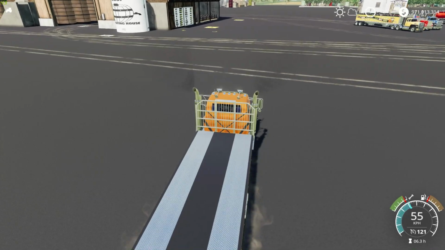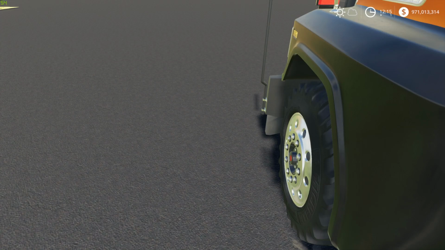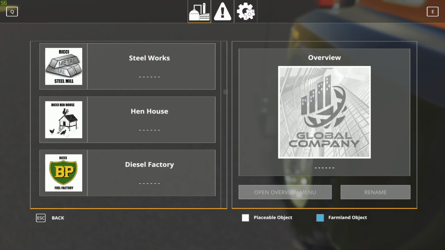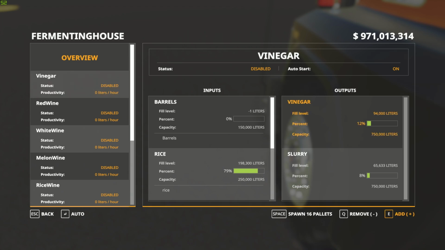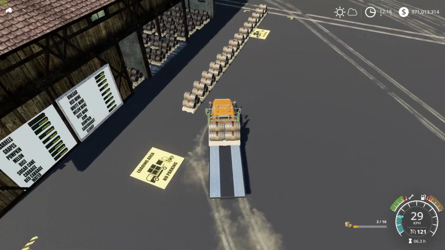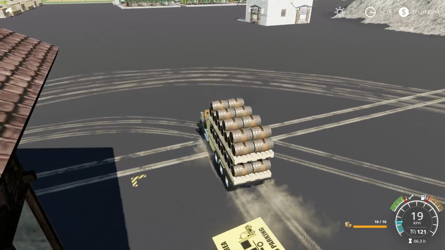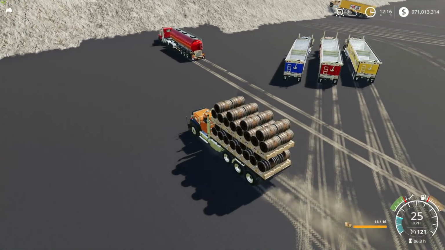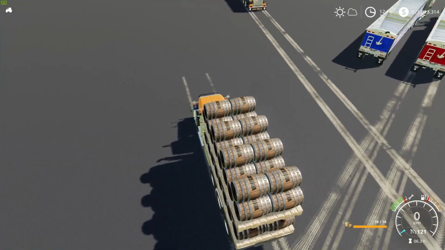Okay, so to spawn your product, you can do it from anywhere on the map. Just open up your Global Company script, left control and G. Track down the Fermenting company. Okay, open overview. There's all your products inside. We'll get some vinegar first. So spawn that. We'll go grab that first. So that's, yeah, the barrels stack up good on the truck, but as soon as you put them down, they're going to fall through each other, but it's fine. It'll still work.